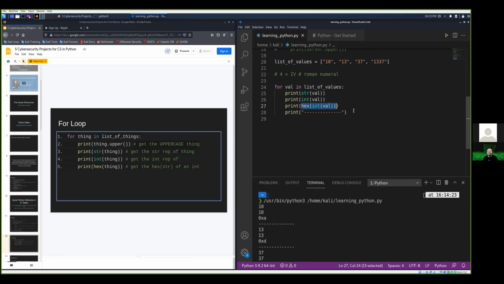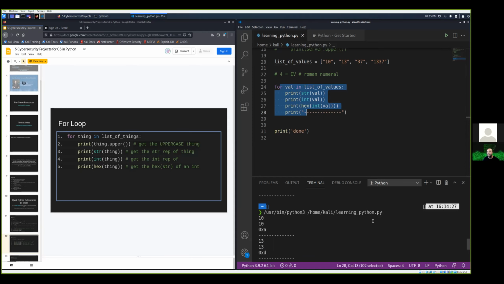Next, hex is taking the integer representation of the string value and turning that into a hexadecimal representation and putting that onto the screen. We see 10, 10, 0xa, then followed up by a line full of dashes. We've done all of the code in this block of code. Let me come down here and put print done, just for the sake of proving that this is the way that it works. It's not ever going to print this done until it's done everything it can through this entire loop. So I'm going to hit run again. Let's see how it does.